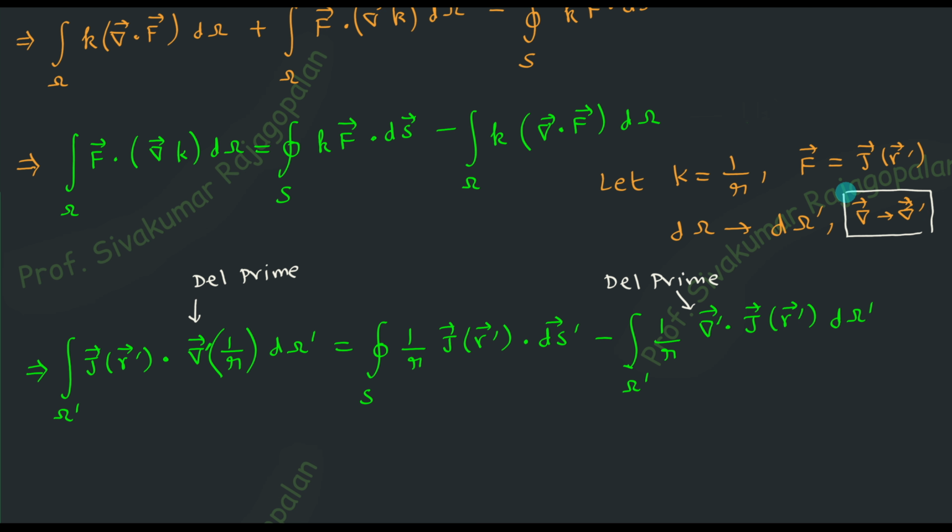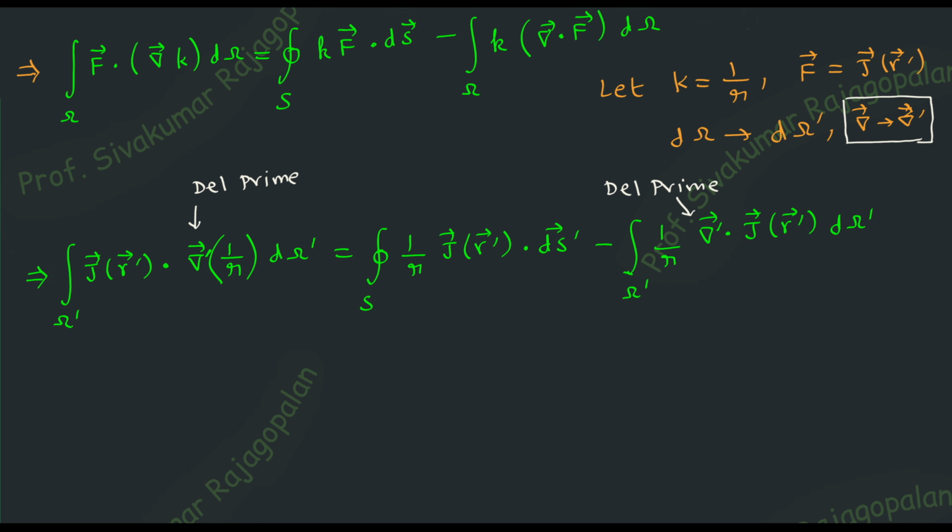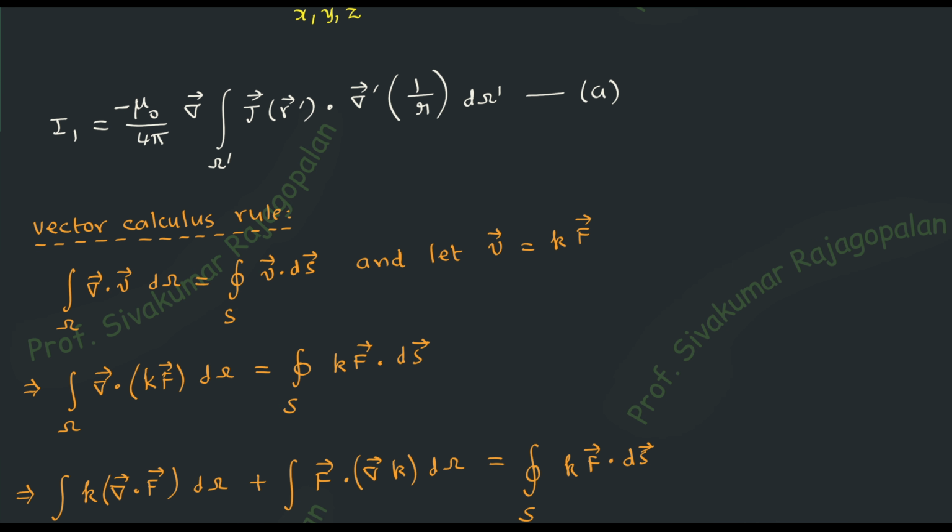And of course, why we want to use the prime operator is because we have seen it in equation number A. That's what we have done. So you verify equation number A, then it will be clear for you. So here in this equation A, you have this del prime. Because equation A already contains del prime, we need everything in the del prime operator, and J will be r prime d omega prime. Because of this reason, we are making the transition or equivalent replacement.